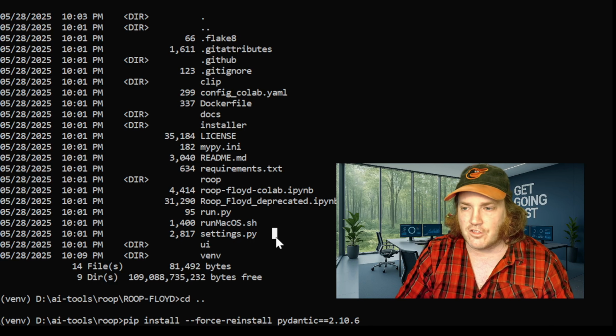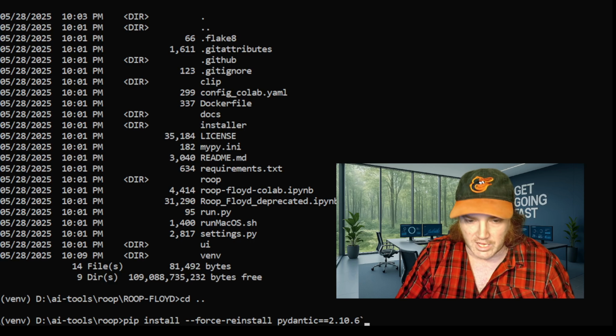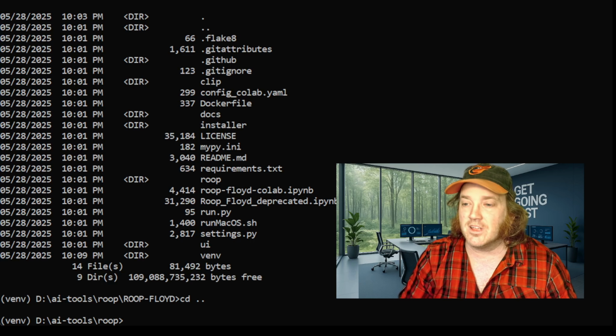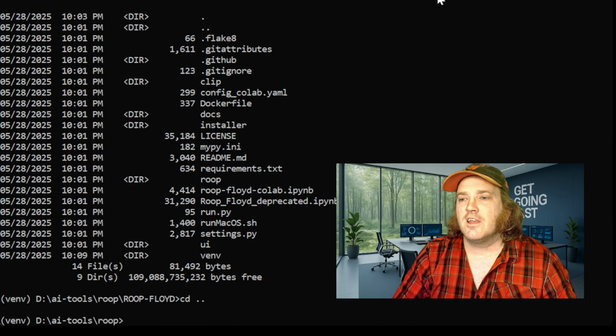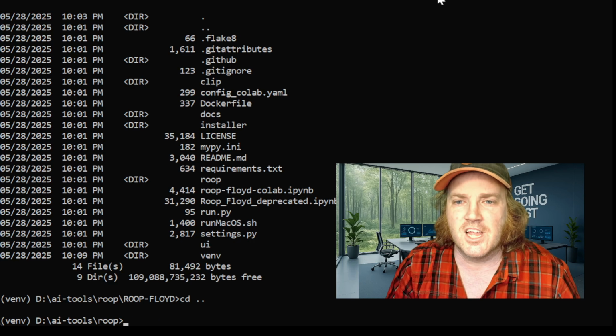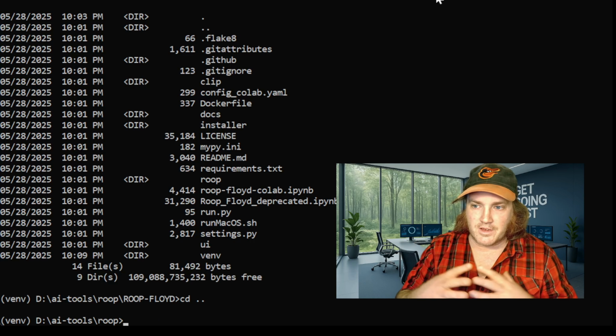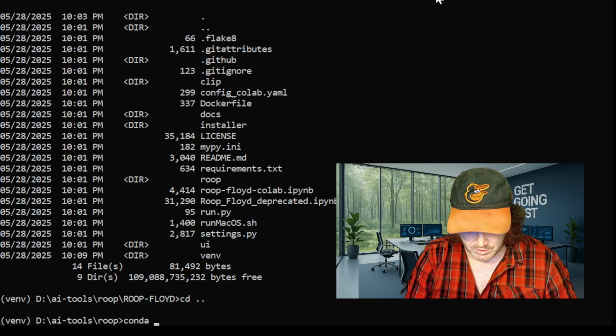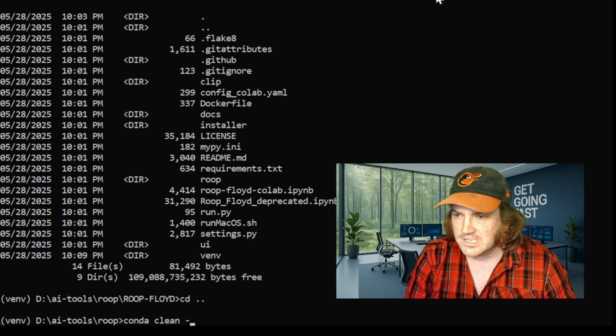Now, another thing that you can do if you're having problems, keeps installing bad versions, is this. You can clean your cache. Okay. Now, once you clean your cache, you realize you're going to have to download stuff again. So if you're in a country where it takes a lot of time to download stuff, maybe you don't want to do this. Maybe you want to rely more on force reinstall. But what I do is I'll type conda, okay, and we're going to go clean --all, okay?